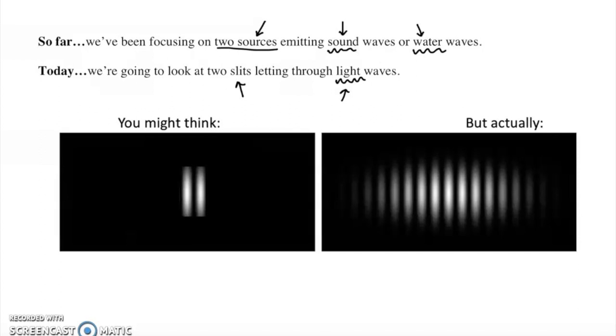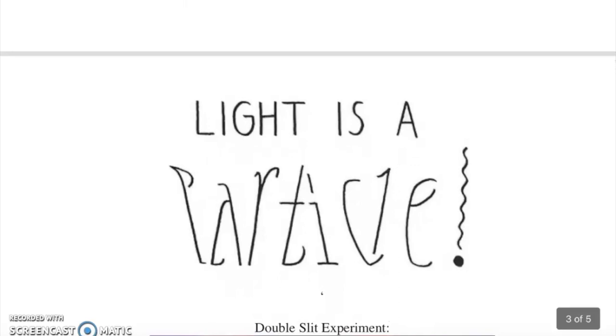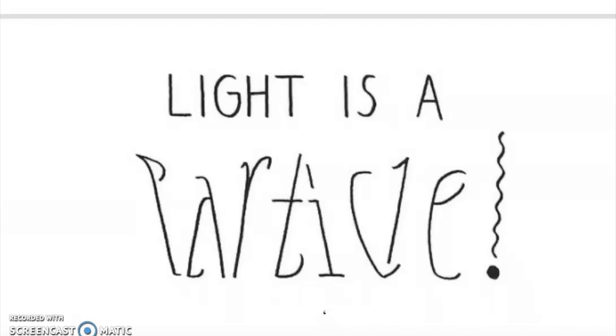So you could imagine if you were to create an experiment where you had a laser or light bulb or some light source that is sending light through two slits, you might think that you would see this guy on the left. But in reality, when you send a laser beam through two different slits, you get this kind of crazy pattern. I absolutely love teaching double-slit because it starts to push on this idea of what is light, and light being both a particle and a wave.